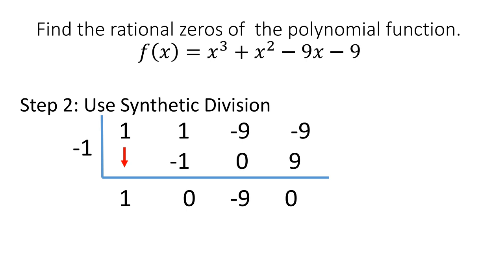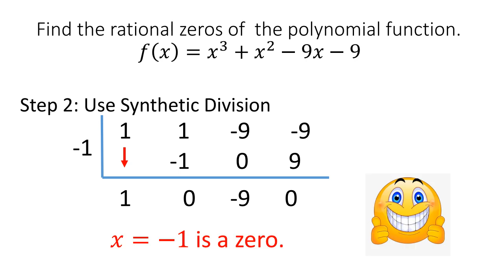This last value as a remainder makes us very, very happy, because what this tells us is that x equals negative 1 is a 0, okay? It is a solution, or an x-intercept of this graph. And the reason why I also want to do synthetic division is that if I wanted to find all the zeros of this polynomial, the quotient, meaning the result of this division, is a lot easier for us to factor.